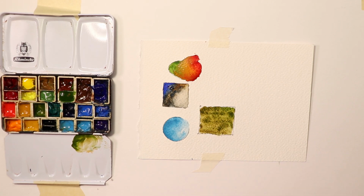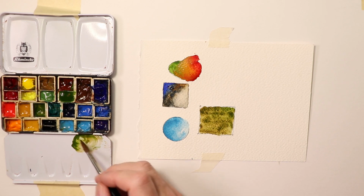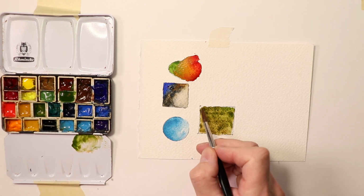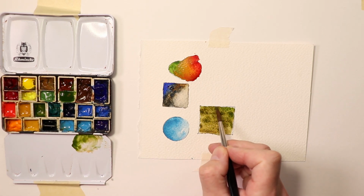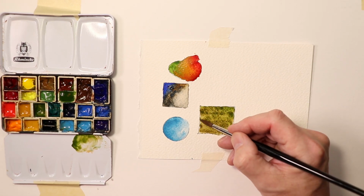And then we can go in, rinse the brush, and dry off the brush a little bit on a sponge or some paper towels or tissue, apron.